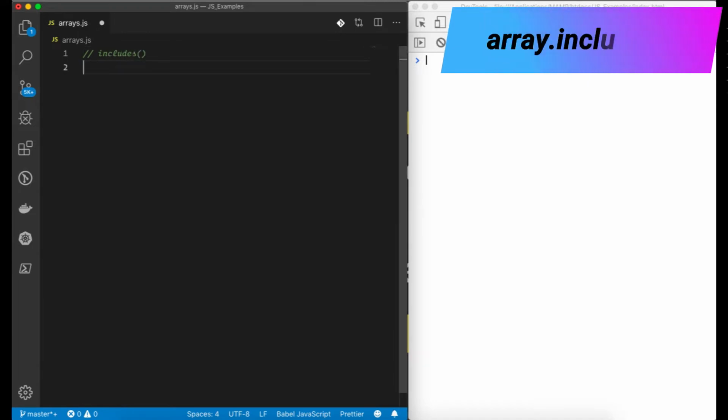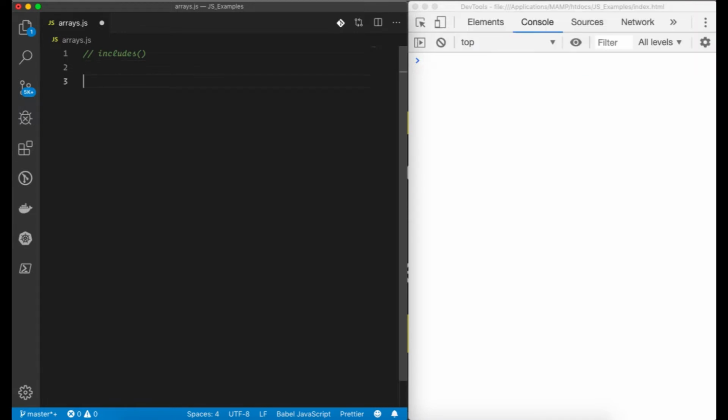This method checks if the given string includes the word we are trying to find in a string. Let's say we have a string here, hello world. This is John. So here we will use the includes method to find a word in this string. If the includes method finds that word, then it will return true, else it will return false. Console log.